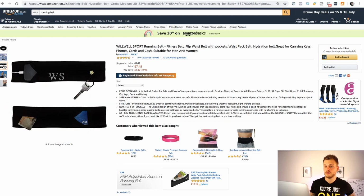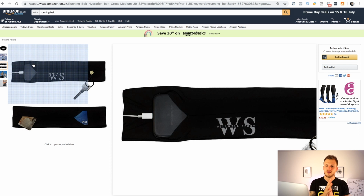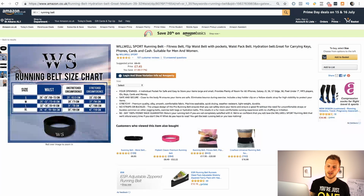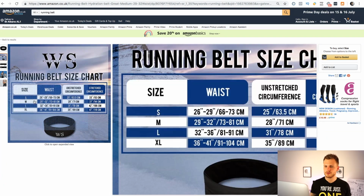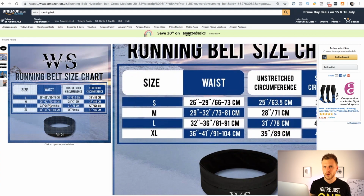What I would do if I were them is split up these features, go in close at them, and then showcase that it can fit a phone like the others did with the phone size, because that's the question that's going to pop up. Show the little key ring thing, show the pocket down here, and then communicate these belt sizes better, right? Because they don't have an adjustable strap, so they have to communicate this so people get it right, but they need to do it in a better way.